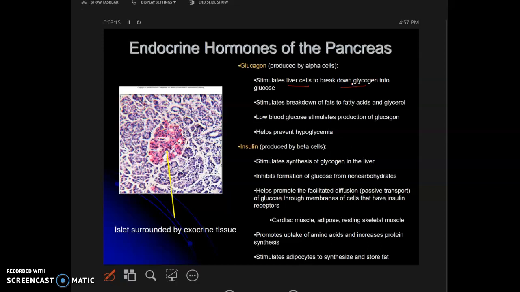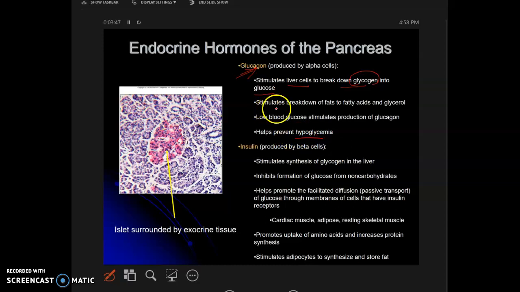Now, when you've eaten and you have lots of glucose, what does the body do? It puts it away, stores it in the liver and in the muscles in the form of glycogen. So glucagon is, it's time to encash that. When blood glucose is low, immediately glucagon acts on the liver cells. In the liver cells, it will convert the glycogen into what? Glucose, therefore raising the blood glucose level. Yeah, so it prevents hypoglycemia.